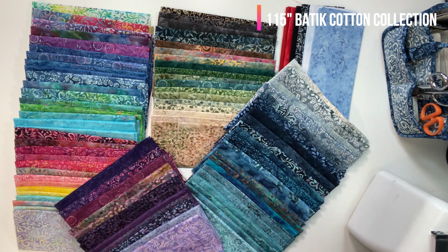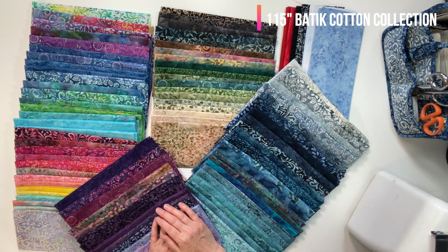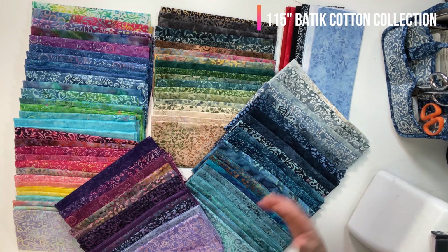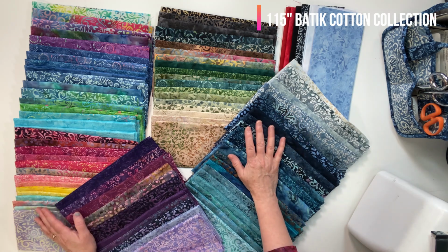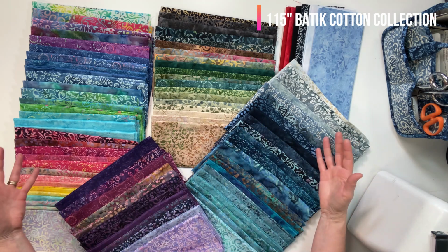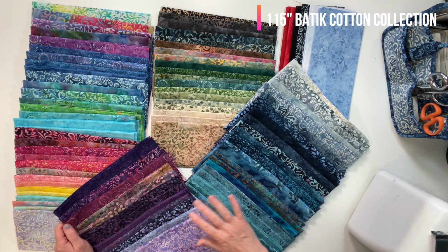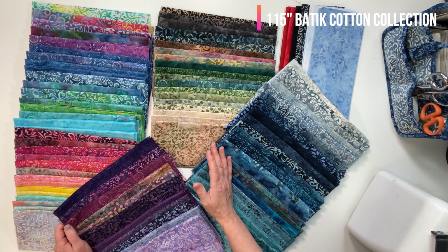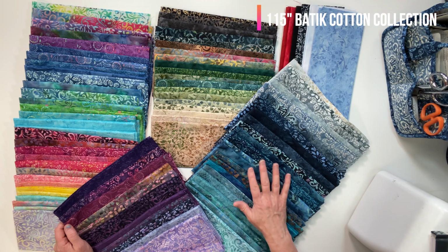And the other thing to think about too is on our sale page, and I think I mentioned this last week as well, but on the sale page of our website, you will see shortcuts of the 115-inch wide fabric, 22 inches by 115 or 30 inches by 115. Check those out and really shop those, because there's great savings on those, and you are getting the full width of 115 inches. And so it's just a great way to add smaller cuts if you don't need a large cut for quilt backings or a larger project.